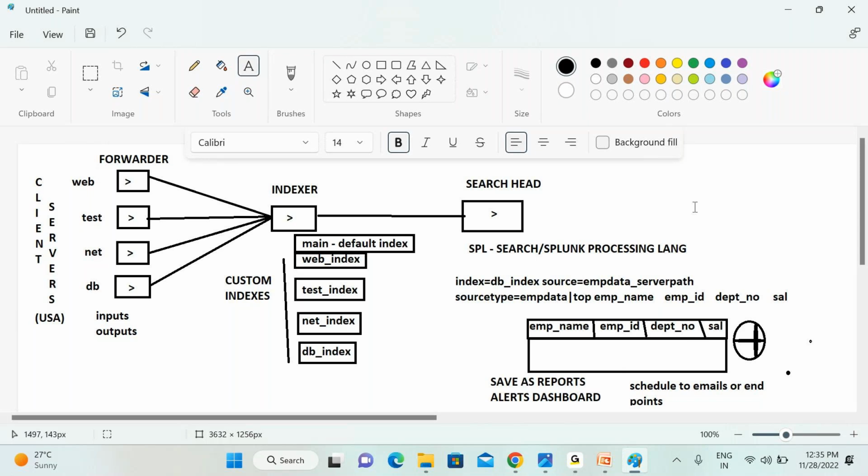Suppose this is Ravi. I am the Splunk trainer. Now I am doing interview support also, and other activities also. If I am capable, I can do everything by myself. If I am not capable, what will I do? For teaching purposes, I will recruit one more person, and for management, I will recruit one more person. Same like that, based on our requirements, if it is a single server, you can install our Splunk server there itself.